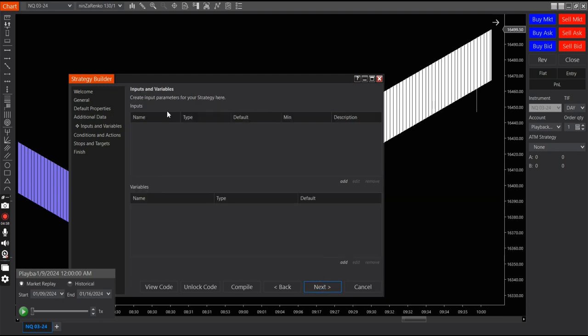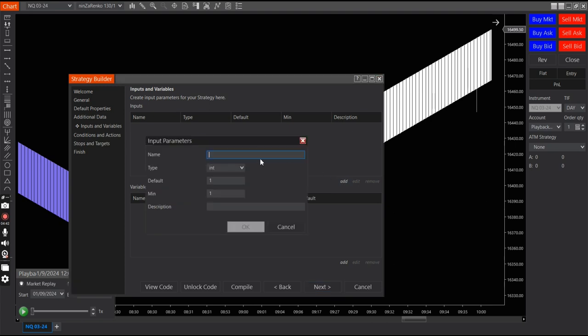Next. And we're going to put two inputs. So the inputs we're going to add are take profit, and we're going to add the default value of 20, these 20 ticks.